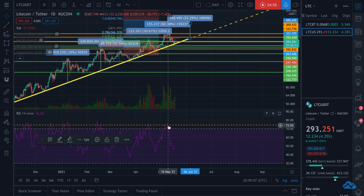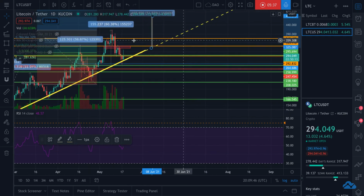But also keep an eye on the RSI, because once the RSI reaches this level here, this is a key level around 75 on the daily chart. When it reaches the 75 on the daily chart, it's probably time to start pulling profits. So also keep an eye on that and make sure you're very aware of this, because that's my plan: once it gets to 75 RSI and about 100% overvalued on the trend line, I'm going to start majorly pulling profits and possibly leave a little bit in the bag just in case it runs even more. But my idea would be to take most of it in profits, put it back into a stable coin, and wait for it to come back to the trend line again to repurchase, which my expectation is the next time it comes down, it'll probably be in this region here around 360, 370.